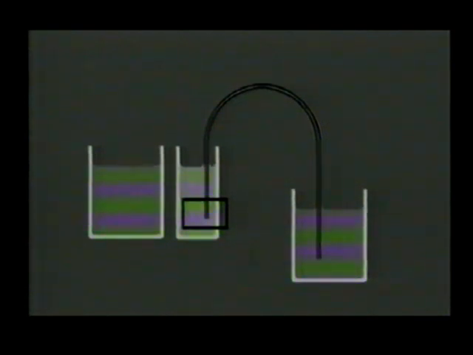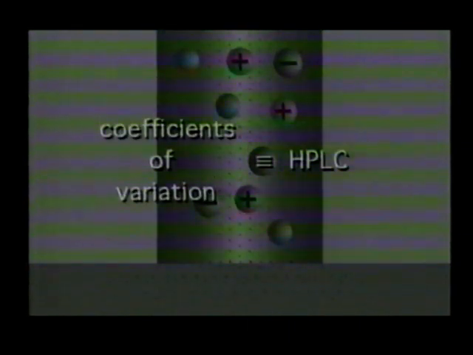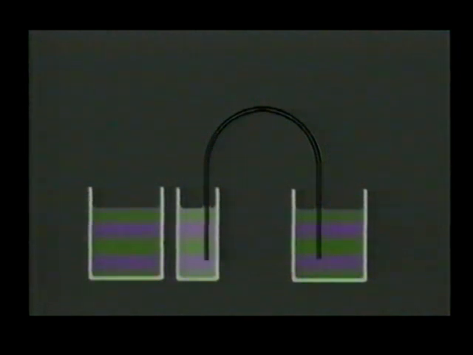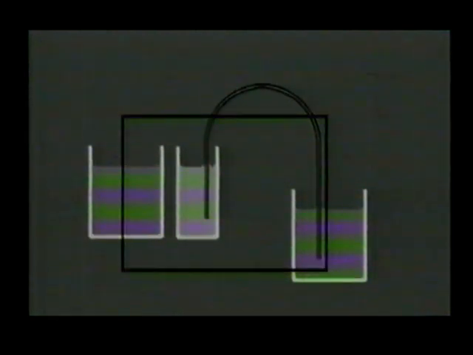Hydrodynamic injection is achieved through the formation of a small pressure gradient between the inlet and the outlet ends of the capillary. This can be achieved by vacuum, pressure, or siphoning. This method introduces all components of a mixture, regardless of their charge and without bias. Whichever technique is used, automated injection systems give coefficients of variation for the sample that are equivalent to those in HPLC.